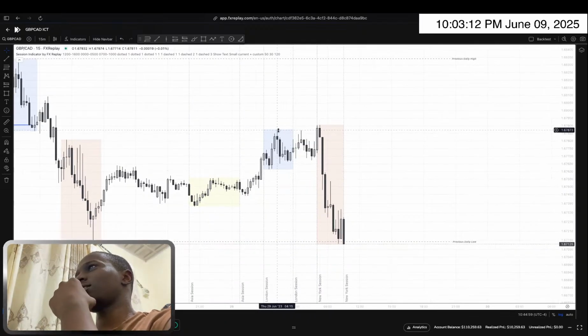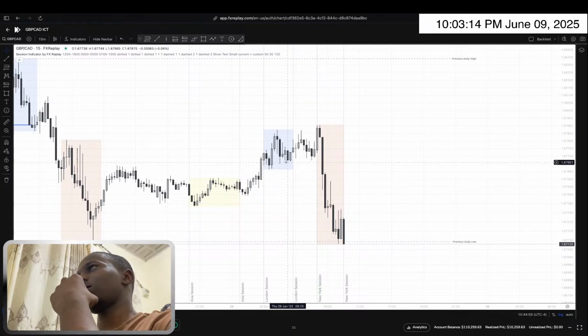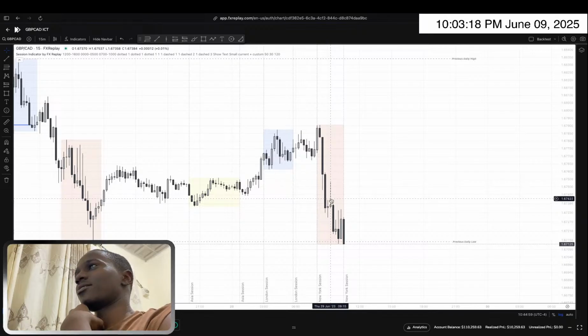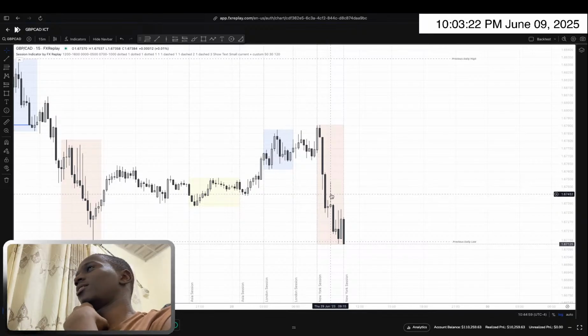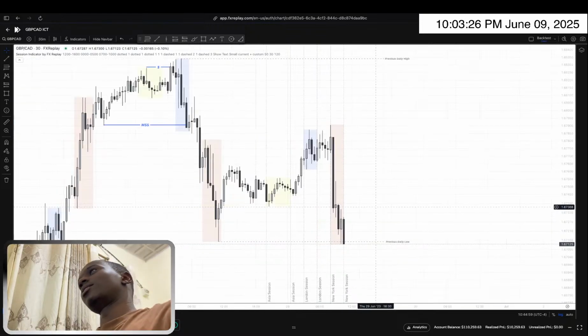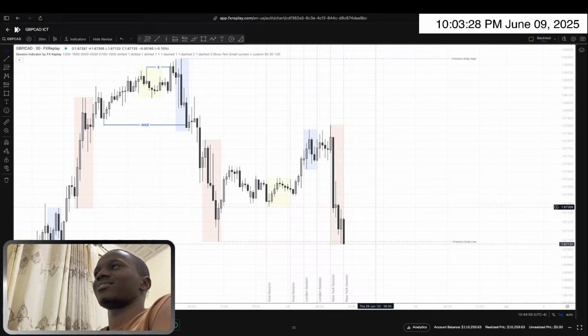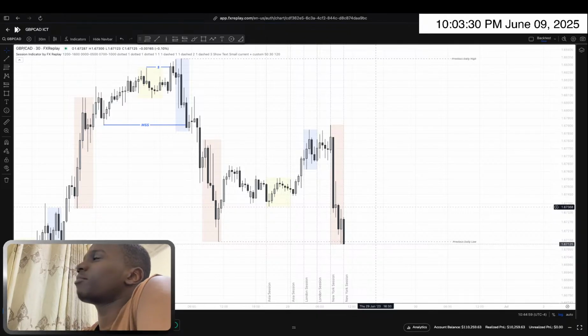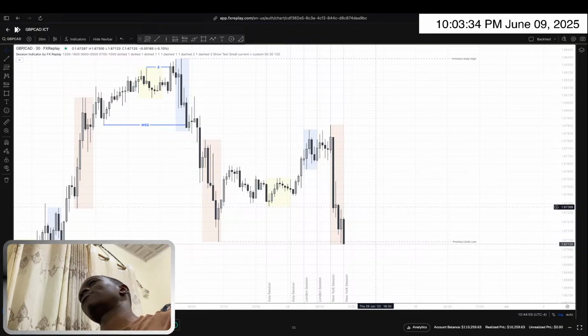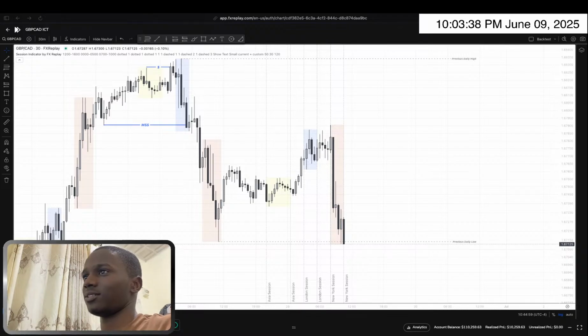So here you can see that London high taken out, sweep. We shifted right here. The recent entry, fair value gap was here, and then the market dropped. How does the 30-minute look like? Very messy. So I don't think maybe there was an entry here, but okay, I think there is some kind of pattern showing itself every single day. Let's continue and see. So let's go to the next day.